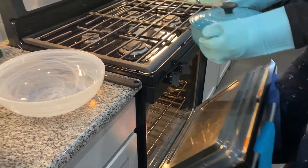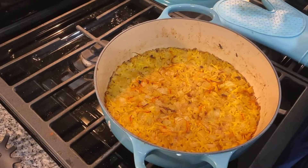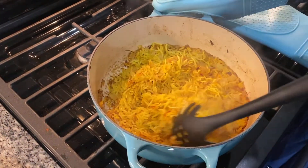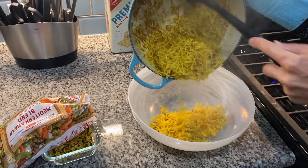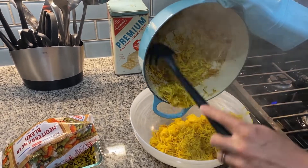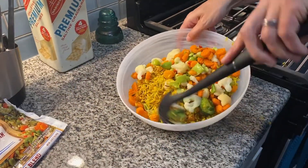When your rice has cooked for 30 minutes and then rested for 15 to 20 minutes, you're ready to dish that out. As you can see all the water has cooked through and the rice is nice and fluffy. I like a spaghetti rake for this — it prevents the rice from breaking too much or getting gummy when you're dishing it out. You don't really want to stir it too much. I do come back with a spoon and get all that delicious brownness off the bottom of the pan — that's not burnt, that's a natural thing that happens when rice cooks and it's delicious, you do want to keep that.